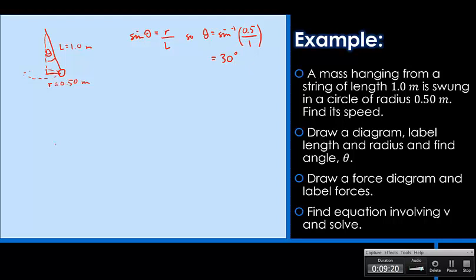Alright, then the next step is to draw a force diagram and a vector diagram. So the force diagram looks like this, where we have our two forces acting. We have Ft and the weight force Fg, which means that our vector diagram will look like this. We'll have the vertical one, which is size mg. This one here is going to be the tension force, Ft, and the net force here, F net, is going to be the centripetal force, so that's mv squared over r. Okay, and we'll call this diagram 1, 2, and 3.